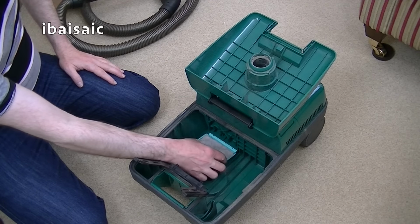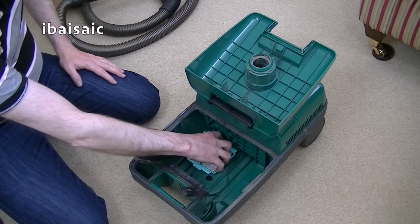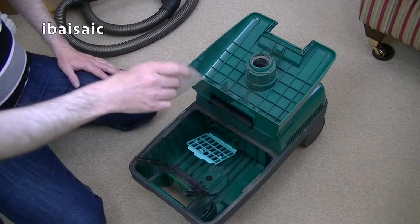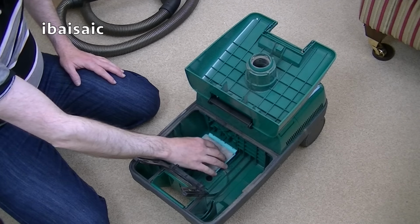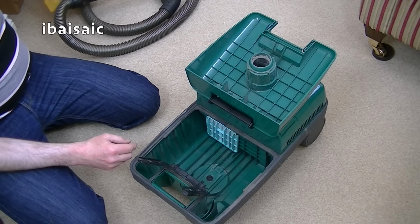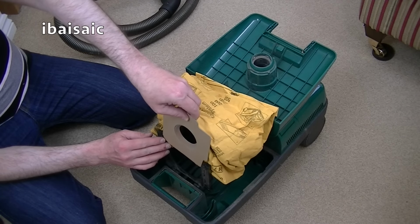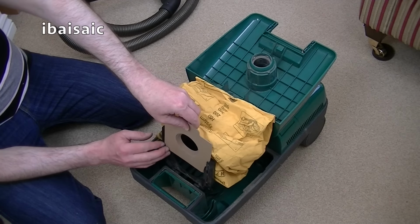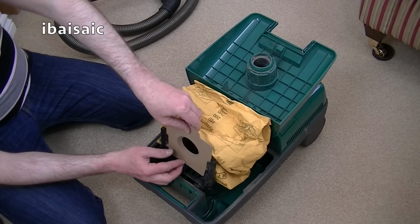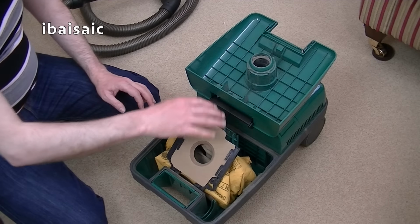There's a pre-motor filter that will need replacing. I can wash this, but I'll replace it. I'll be able to get those as well. It all needs just a good wash. If the motor sounds okay, you know, I won't be too disappointed. If any of you know which tools you think should have come with this, because I'm sure that's not the correct floor nozzle and it's not the correct extension wand. I'm not sure if it might have had plastic extension tubes.